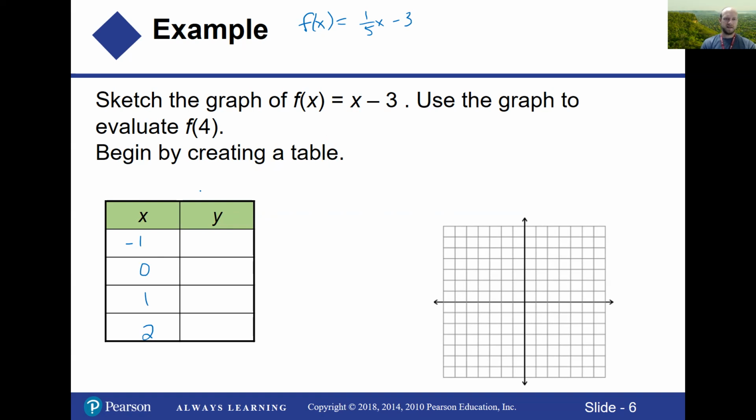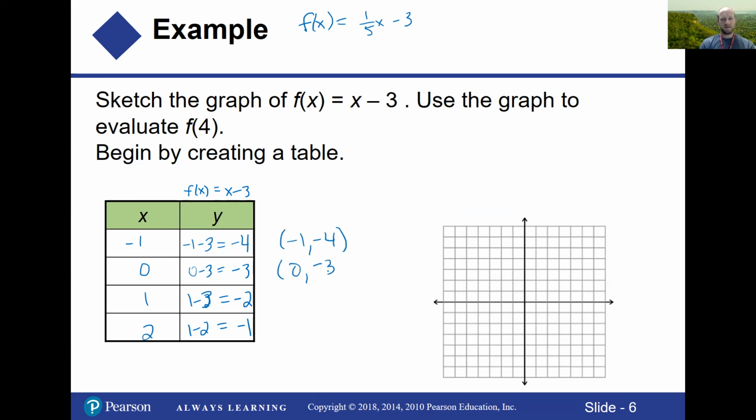Okay, and let's plug all those into the function here to get outputs. So you might remember this from algebra again. So y, what is y? Well, y is f of x, right? And f of x, which is y, equals x minus 3. So all I have to do is take x minus 3 to get my y value. So I take -1 minus 3. So -1 is the value I chose for x, and that's going to equal -4. 0 minus 3 equals -3. 1 minus 3 is -2. And then 2 minus 3 is -1. So our points are -1, -4.